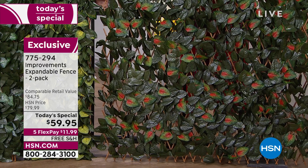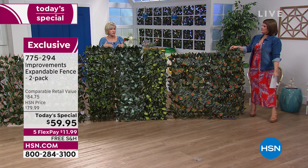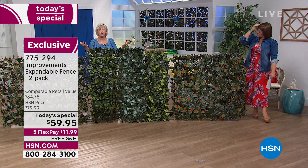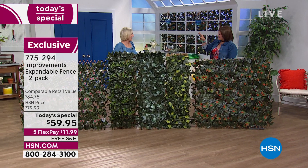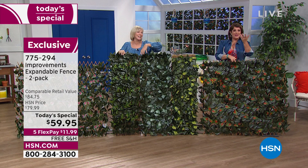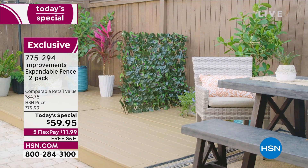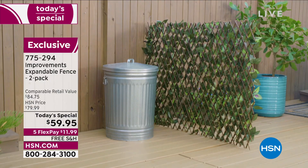They beautify something that's even already attractive and hide what's unsightly. You can use them outside for family photos — like a stop-and-photograph backdrop, like what they do on the red carpet. You can create your own photo wall, inside or out, because these go horizontally or vertically. They're super lightweight but absolutely capable of beautifying any space. The minute you get it out of the box, the job is practically done.